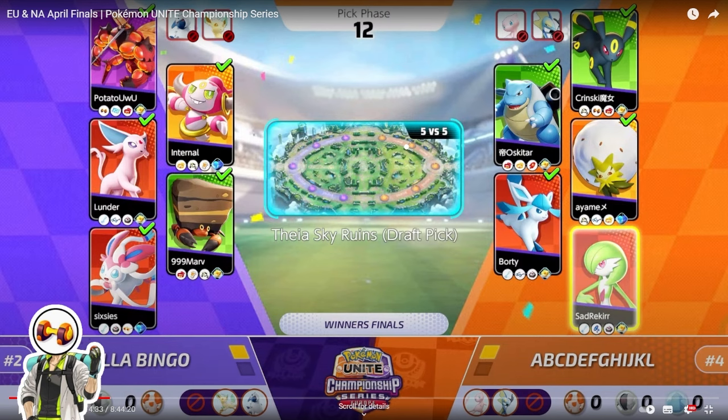So let's have a look at some competitive games here, right? We're going to have a look at Yalla Bingo, a fantastic team. And you know, they're from NA, and we're seeing their Crustle player, Marv, and have a look at his build. It's Focus Band, Resonant Guard, and Experience Share with an eject button, and he's going to be taking this Pokemon through to the bottom lane, right?